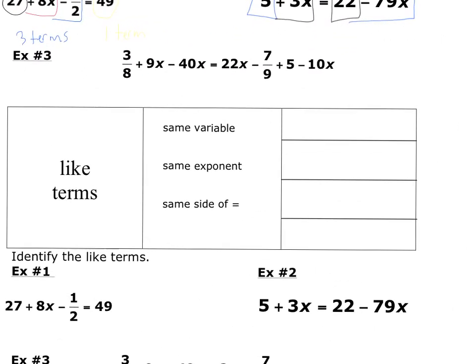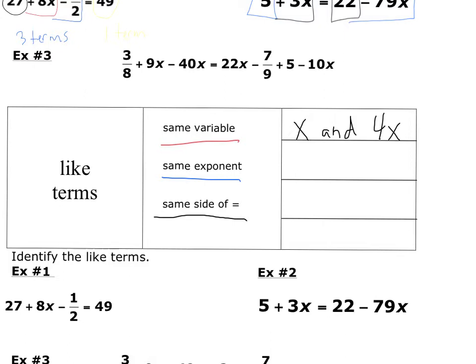When you're solving equations, you need to know what can be added together and what can't be. This is very important to know. There are 3 different types: same variable, same exponent, and the same type of integers or numbers that are similar that you can add on the same side of an equation. An example of same variable, things that can be added together, could be x and 4x. They both have the same variable. You can add them up and you would get 5x.